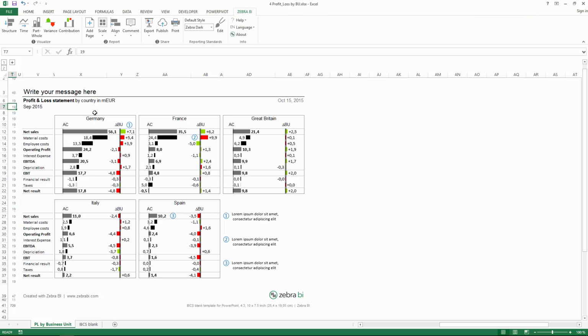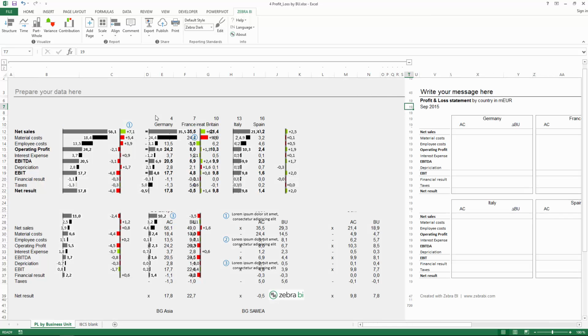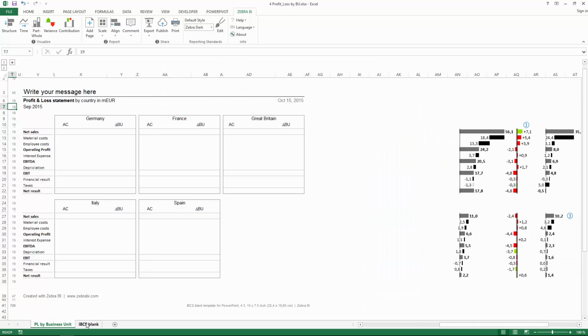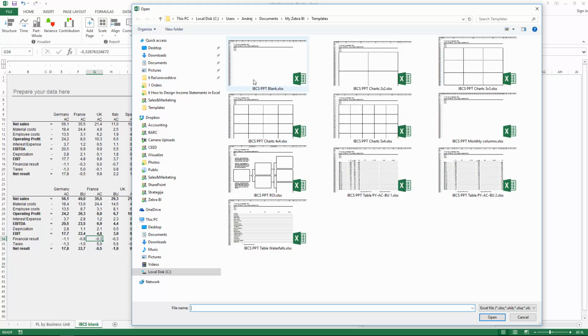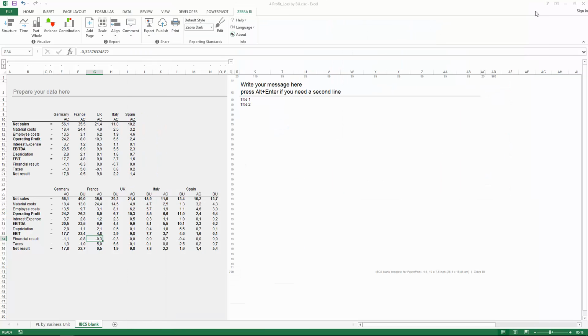So the one with multiple legal entities and so on. If you want to create something like this, it takes a little bit more work, of course, but it can actually be done in maybe 10-15 minutes or something if you use the templates. So for example, I have some data here, but this time I used another template. I just used this one, the completely empty blank template for PowerPoint.